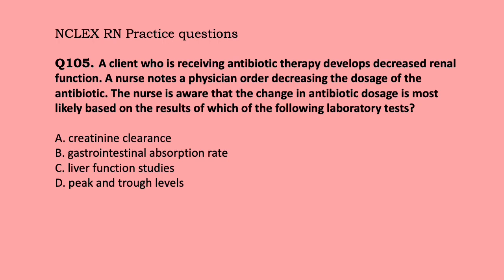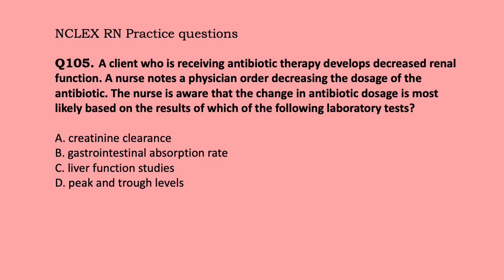NCLEX RN Practice Questions. Question 105. A client who is receiving antibiotic therapy develops decreased renal function. A nurse notes a physician ordered decreasing the dosage of the antibiotic. The nurse is aware that the change in antibiotic dosage is most likely based on the results of which of the following laboratory tests?